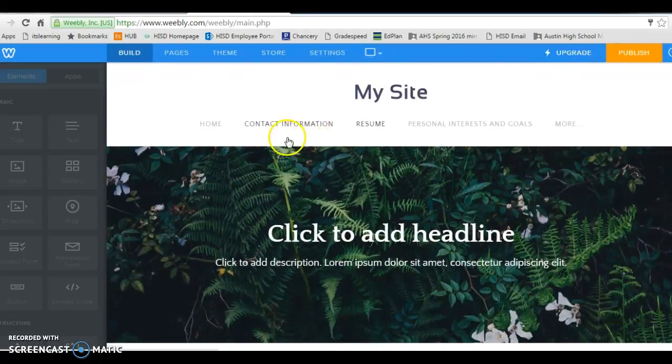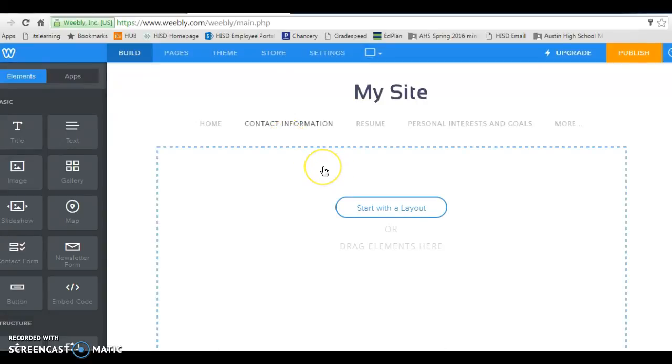Okay? Now for contact information, you do not need to put your parents' name, your address, your social security number. Do not put that stuff. This is a website. It's going to be out there for everyone to see. Keep it simple. Put your email. Maybe put a picture of yourself if you like. But keep it simple. Keep it private. Your email is fine. You don't need to put your phone number. You don't need to put anything. If you're confused, please refer to the setting up contact information video from earlier.